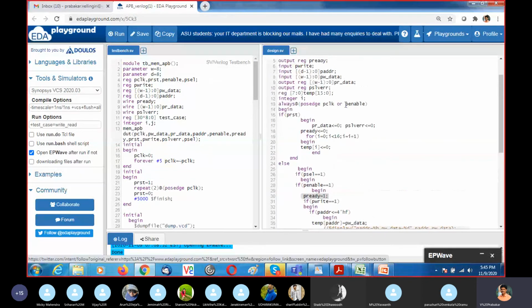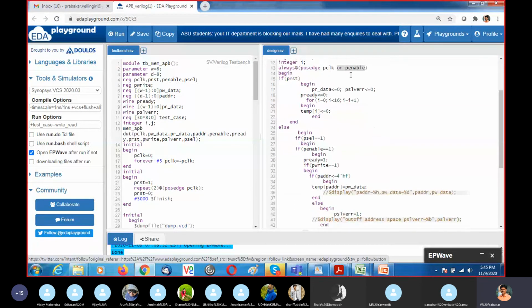That's why I'm mentioning P enable here. If I didn't mention P enable here, it is synchronous with the clock. As soon as you make P enable as 1, it will not respond with P ready as 1. It will wait for one more clock cycle. Again, when the clock edge happens, only at that time will it respond. So if I mention it here, it is asynchronous. As soon as I make P enable as 1, it will reply with P ready as 1.